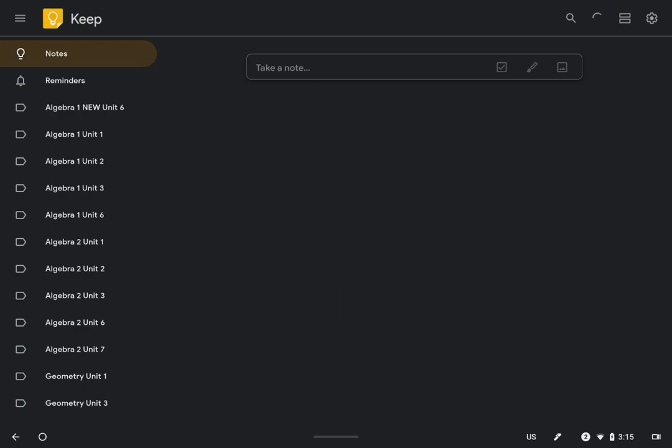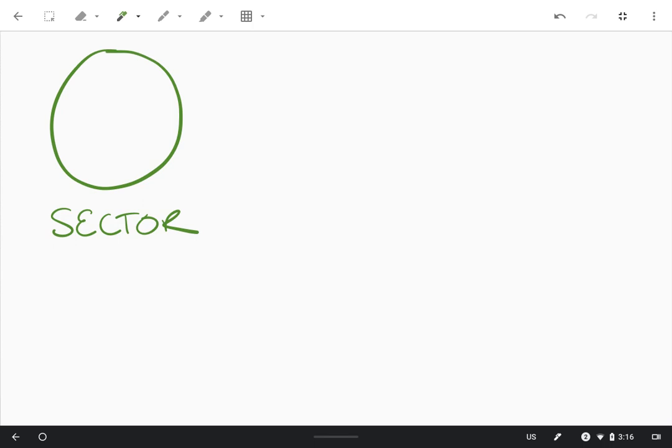First thing we're going to look at is what these terms mean. When we talk about a sector of a circle, we are talking about basically a part of a circle that's bound inside of two radii. So this shaded region here is a sector. The center of the circle is here. We've got two radii coming out, and that is a sector.